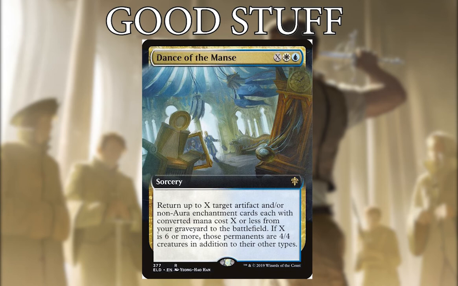So Dance of the Manse seems to be like a really niche card that could really only find value in decks like this where we're playing our artifacts and enchantment cards. It's going to bring them back, so it's recursion if it's under 6. If it's over 6, you're just going to make a bunch of 4/4s that's going to close out a game.